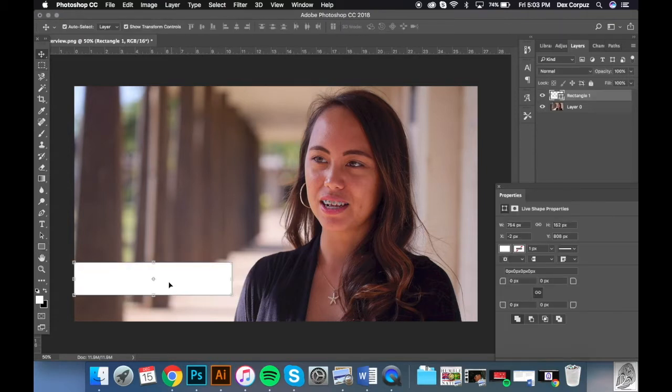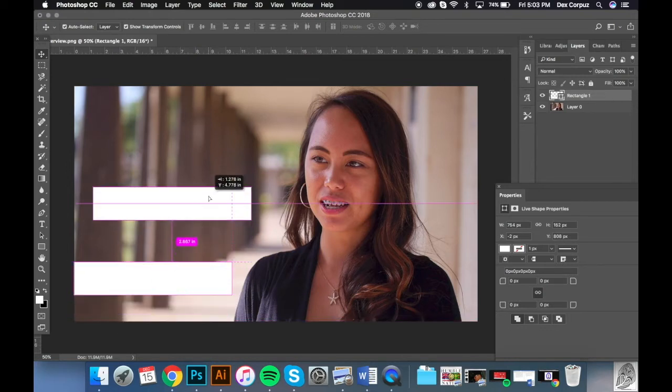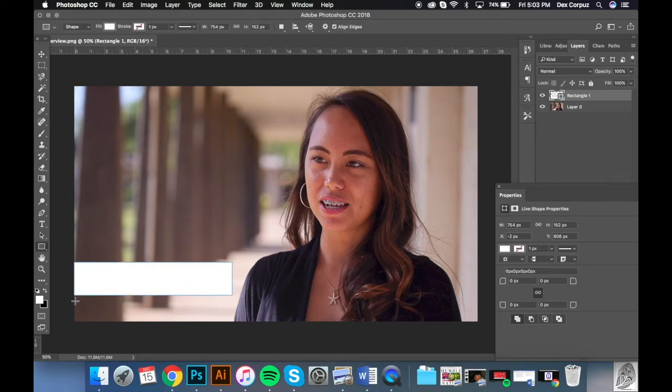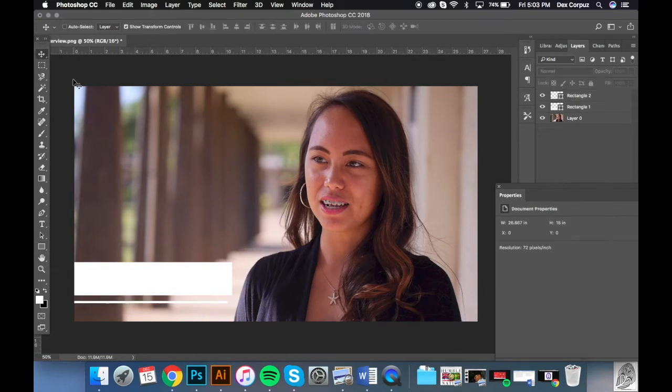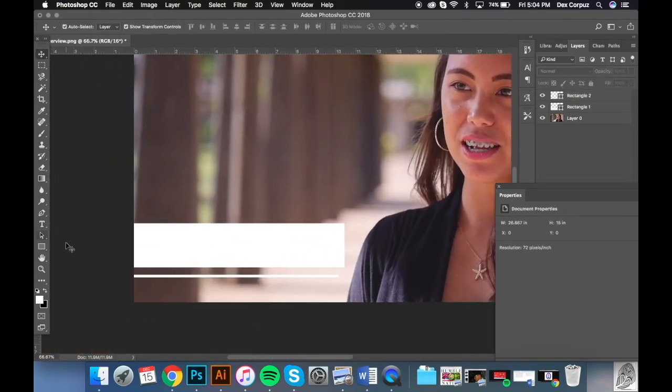And as you see, when I make a rectangle, it appears on my layers panel. So remember you are working in layers, and whatever you put on top of your layer will be on top of the previous layer. So we're just gonna leave this white for now. And we are also gonna make another rectangle, a skinnier rectangle right here. So you can be creative and use many different shapes. I will use that afterwards.